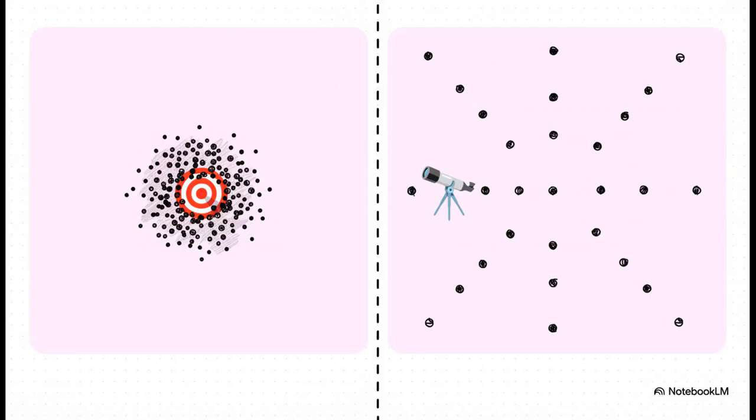Okay, take a look at this. Believe it or not, both of these datasets have the exact same average. Seriously. On the left, everything's in a tight, consistent little cluster. But on the right, it's all over the place. If you only looked at the average, you'd think they were identical. You'd miss the real story completely. This is exactly why we need to dig deeper.